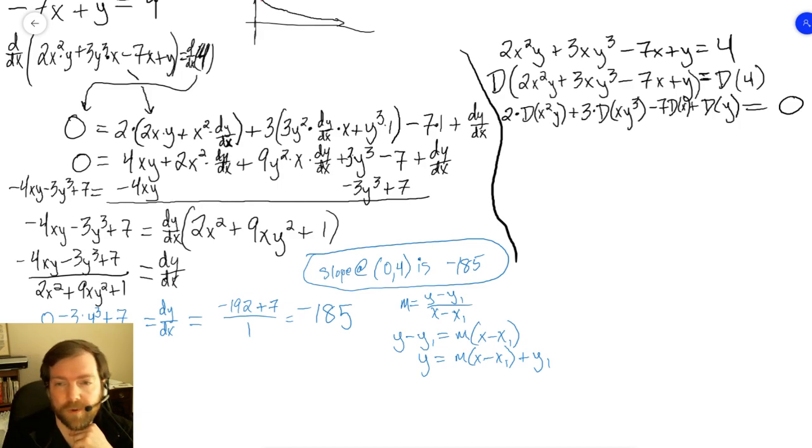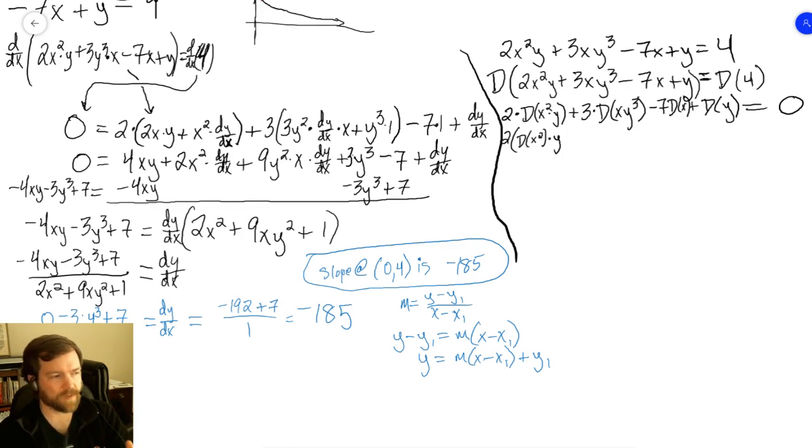So then from here, we look at this and say, this is a power rule. We've got now 2 times the quantity: take the derivative of x squared, and we multiply by y. This is, again, just mostly for if this is your first time going through this process, you probably want to take it nice and slow and go easy with it. Once you get used to it, it just becomes second nature. You do it the same as you do any other derivatives. You just run through it real quick.